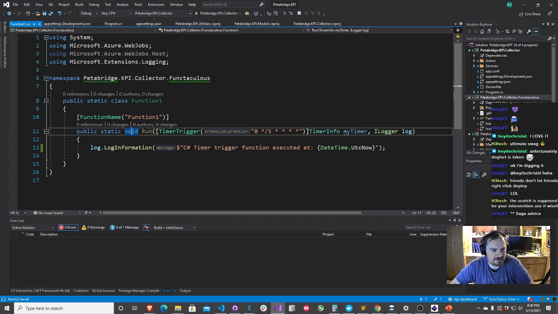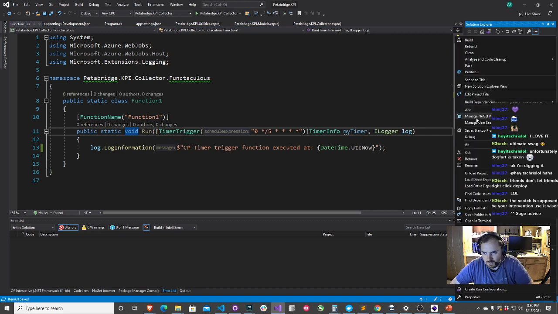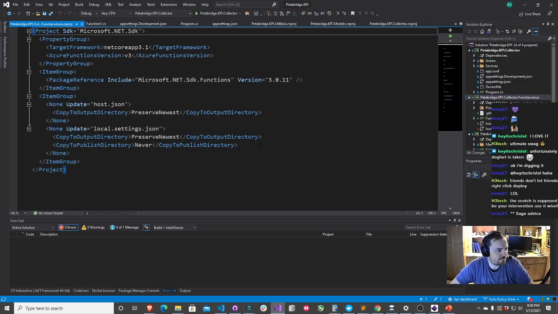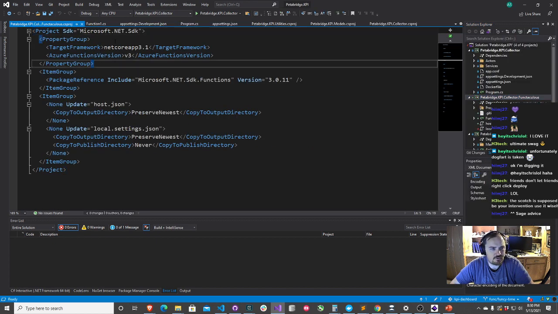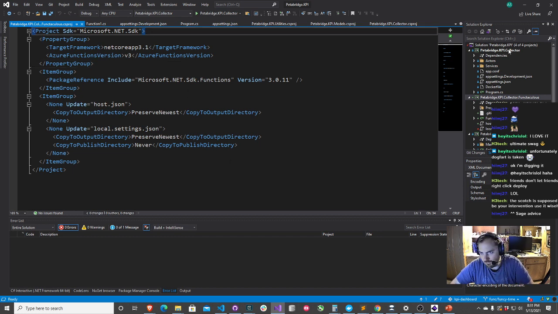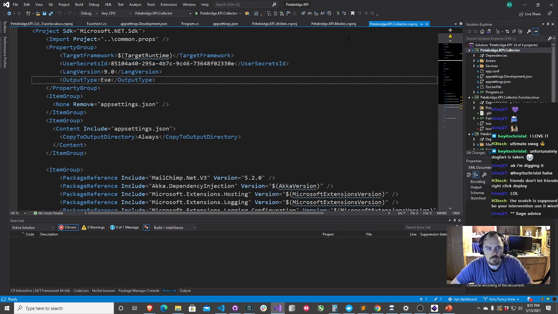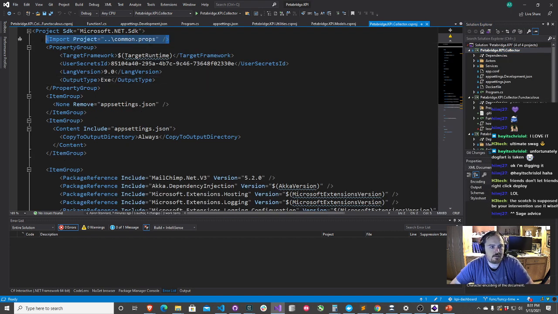Yeah, can I turn this into a task, or is it going to be mad if I do that? I'm guessing it's going to be mad. Azure Functions version. Okay, try not to cry. All right.